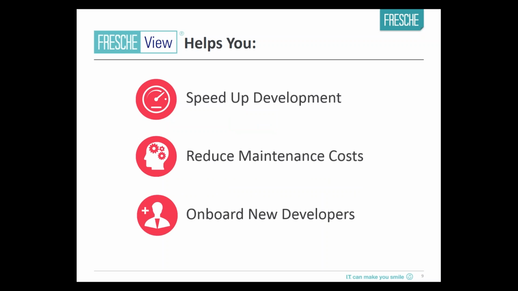The other part of development, of course, when you're speeding up development, that could be new development. A lot of the times, though, especially in the IBM i space, it's all about reducing maintenance costs. How do you make enhancements fast? How do you solve problems that people report quickly? How do you reduce your technical debt or your IT backlog?